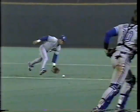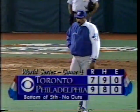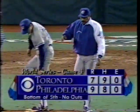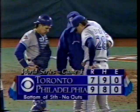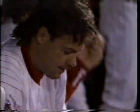Hollins started the inning with a bunt down the third baseline, and now it's Eisenreich's turn. Way too late. Olerud misses the ball, and Cito Gaston wants to talk to Al Leiter now. He has given up 3 straight hits here in the inning. 5 of the last 6 Phillies who have batted have had a hit. 2 of the 3 hits in this inning, bunt singles. Eisenreich's hit his first of the night.